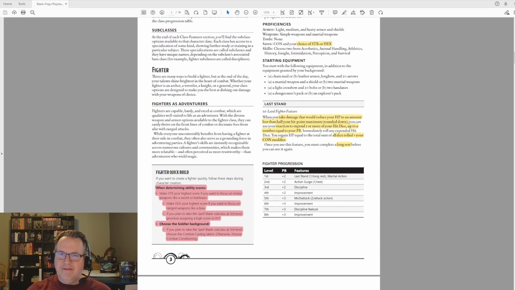Second Wind is replaced by a thing called Last Stand, which looks pretty neat. You take damage that reduces your hit points to an amount less than half your hit point maximum. Unfortunately, I don't like the fact that, I guess it's not the first time you take hit points that reduce it. Maybe I think that might be the intent, is anytime you're taking hit points and you're getting to below half, you could trigger it if you have a reaction. So it sucks up your reaction to trigger it. That's the one drawback there.